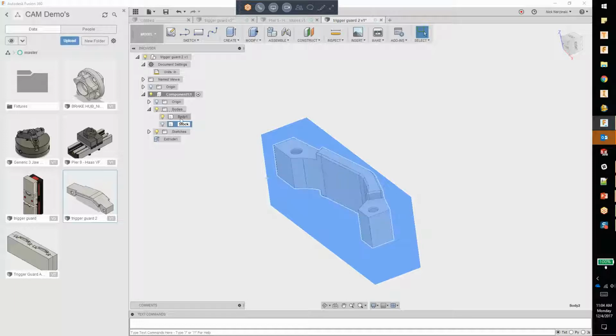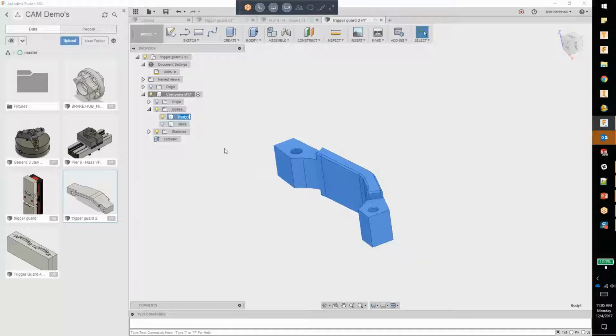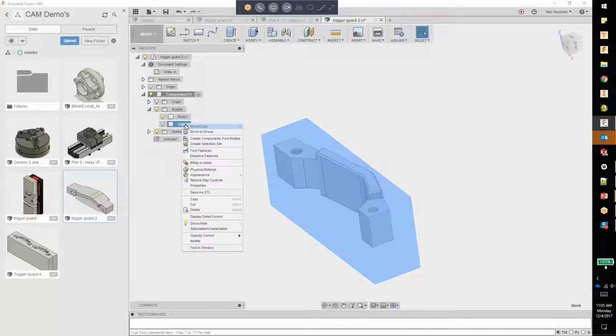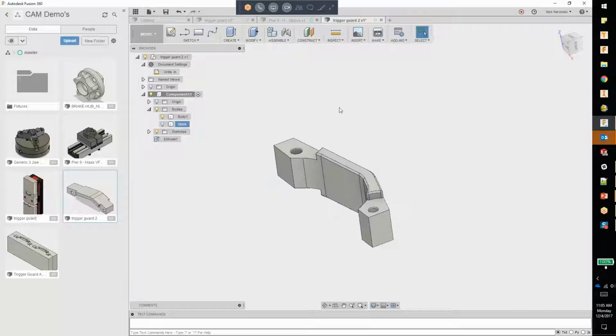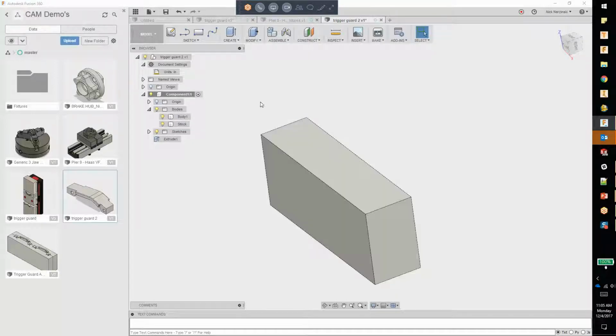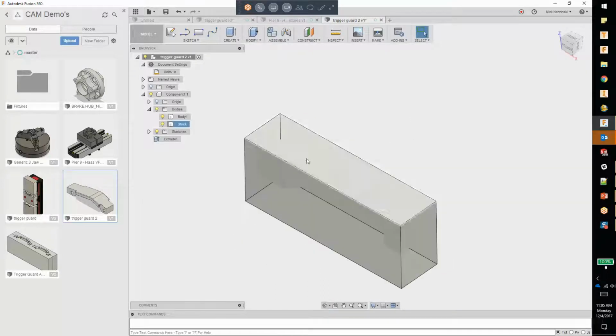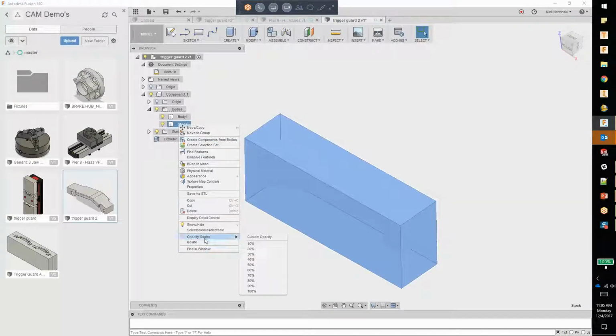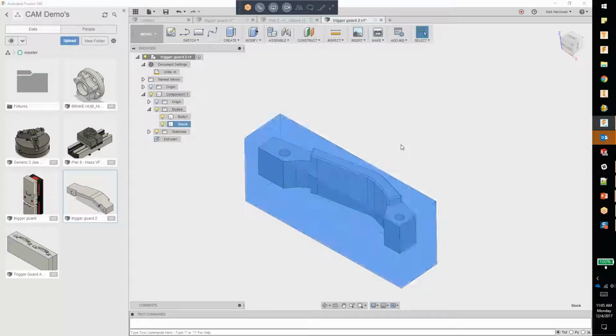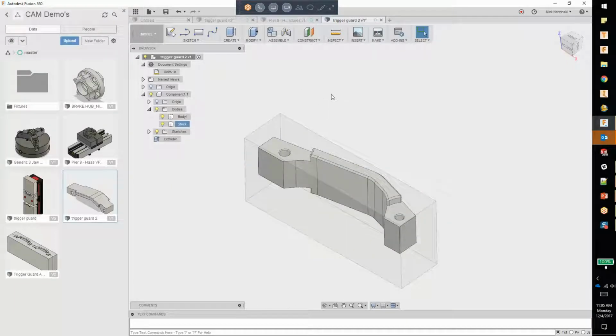The way I rename that is I click left on it once, and then I wait a second and click it again. Then you can type over it. And then I like to right click and say opacity control. We'll make this 90%. Now even with it turned on, if I go up to my main assembly, I can see through that stock. I can see the part file underneath there. Let's change that to, I think I went the wrong way there. 20%. There we go. All right, so now that we've got our stock and our finished product in here, next thing I'm going to do is add my fixture.